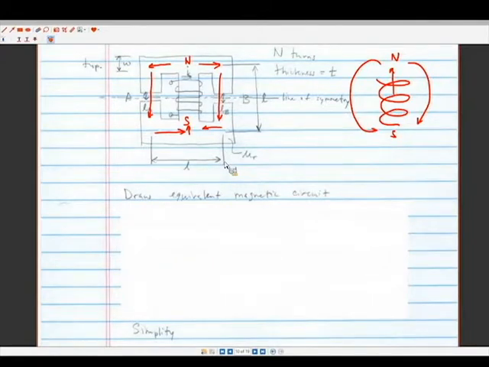All right, so first step for this one, draw an equivalent magnetic circuit. So going back to previous examples, we have something creating a magnetomotive force. So that's going to be a voltage supply in the center. F. We're going to have then reluctance R1, either on the high side or the low side of the voltage source, doesn't matter.